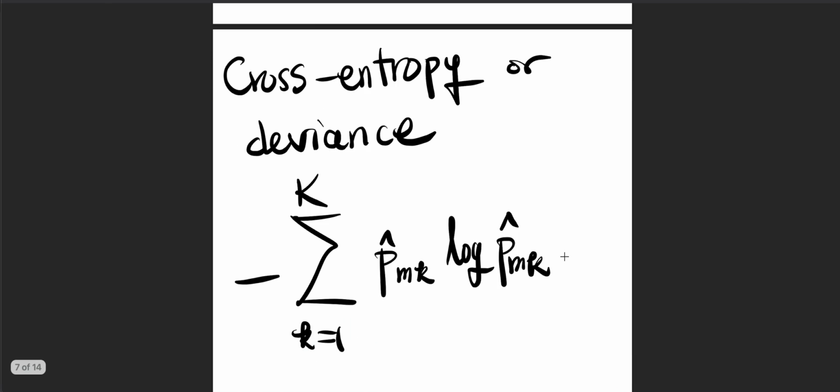Finally, we have the cross entropy or deviance, which is the negative sum, little k to capital K, of p hat mk log p hat mk. Again, this is for region M. For region M, we look at the proportion of each class, that becomes p hat mk, and then we compute negative p hat mk log p hat mk. Again, I want to emphasize that this is for trees. This is different from what we said about general classification problems, where the question of what is a reasonable loss is a different story.